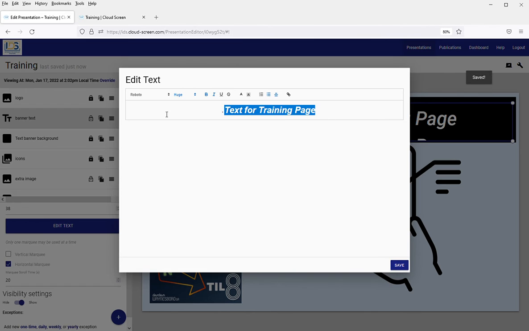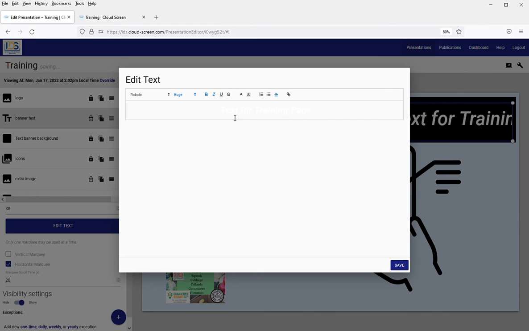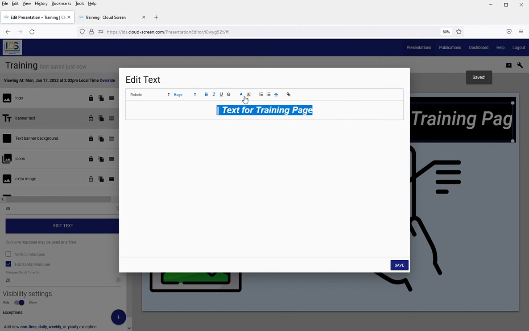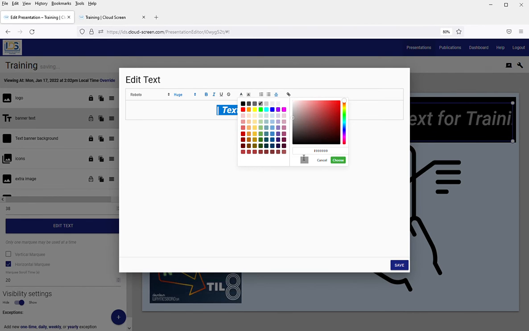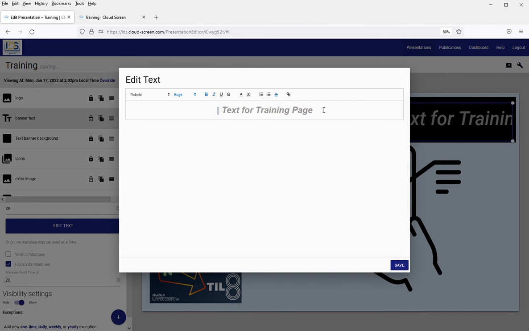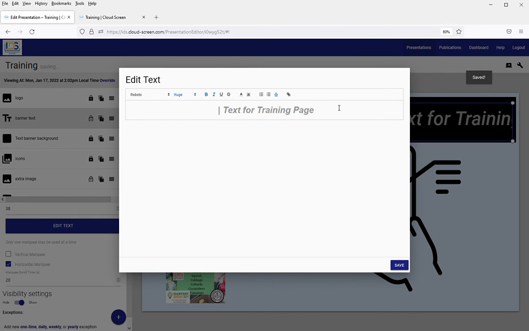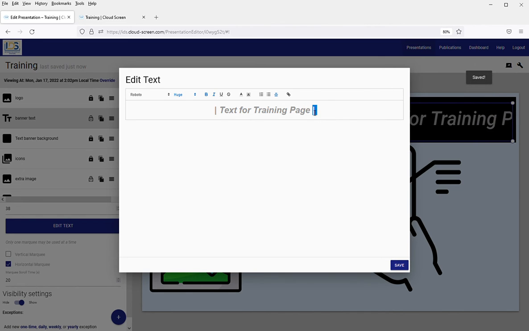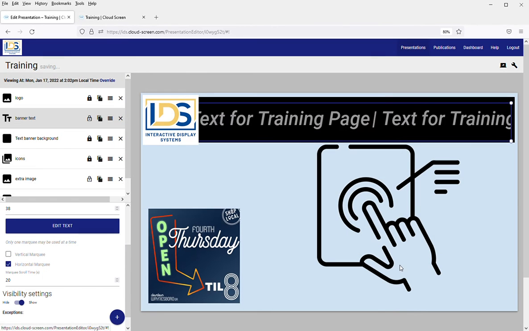let's see, what did it do? That's what I was afraid of. So I'm going to do a little vertical space thing here, and then I'm going to go over to the, well, and since I can't see what I'm doing, I think I'll actually make that kind of darker so I can see to edit it. And I'm going to put a space in front of that, and I'm going to do one after it. So actually we don't need two of them, so I will put a space after that text.